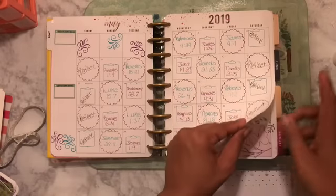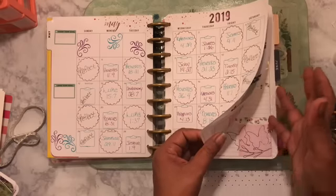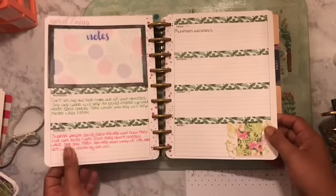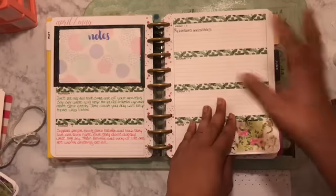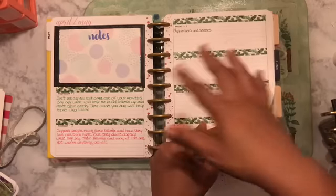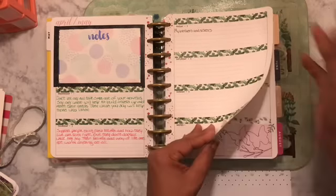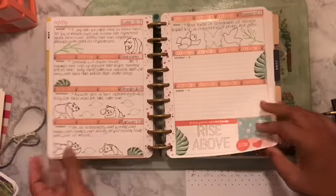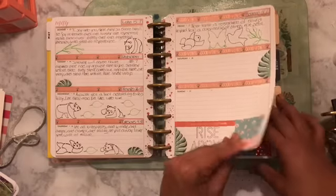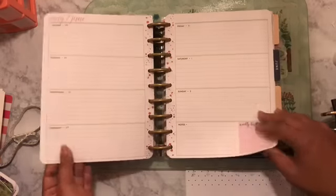This is May. A lot of the times I would use my stencils. Again, like I said, a lot of the times I just did not have the stickers to do. Yeah, I don't know what was going on here. I think I messed up on this, so that's why I stopped. But like I said, I'm going to go back and back plan. And that was it, using my stencils again, my washi tape, whatever stickers I could find.